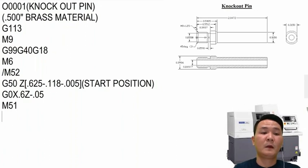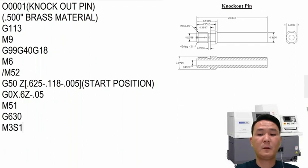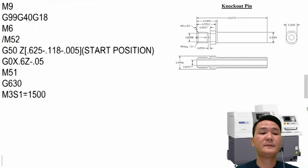After this, we can call G630. You can use different G600 modes, but with this example right here, I want to use G630 in order to do simultaneous machining mode. After this, we can turn on the main spindle with some RPM. 1500 RPM is reasonable for me.